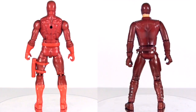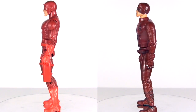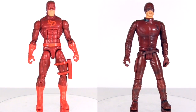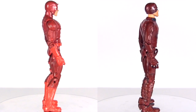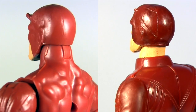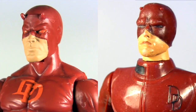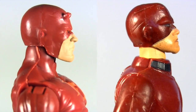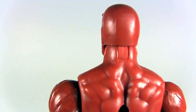character. Here he is side by side with the movie Daredevil action figure, Ben Batman Affleck himself, from the third series of Toy Biz's Marvel Legends, a figure that wasn't even particularly good back then and fares worse with age. Even with a TV show on the way though, it might just end up being the only live action interpretation in figure form that we see, as it seems like Netflix's corner of the MCU is going to be a lot grittier and more adult than we get on the more family friendly big screen, so I wouldn't be banking on a glut of toys from that TV show.